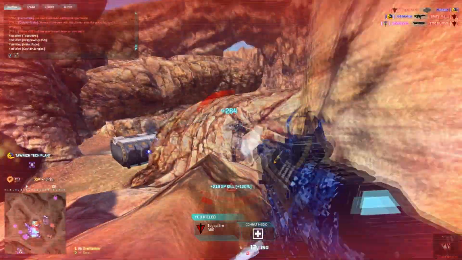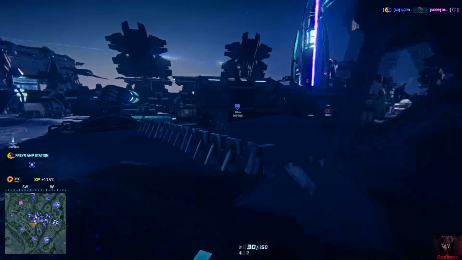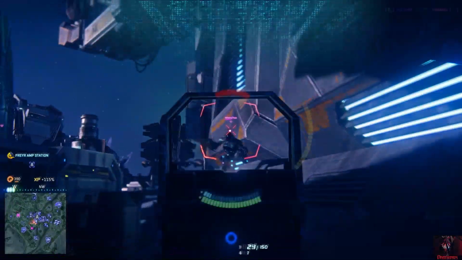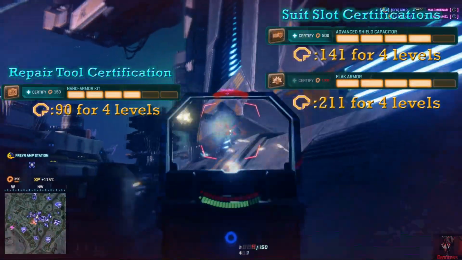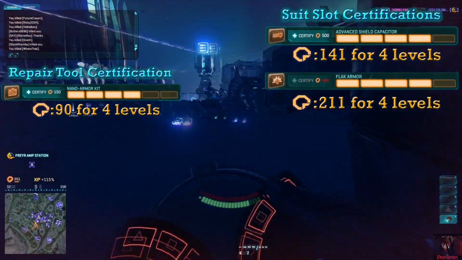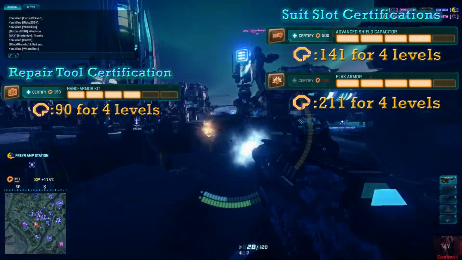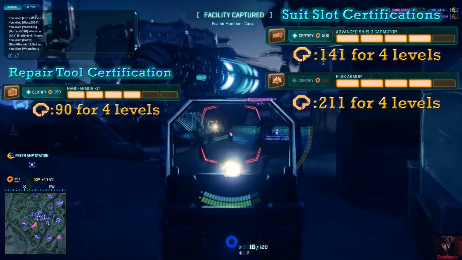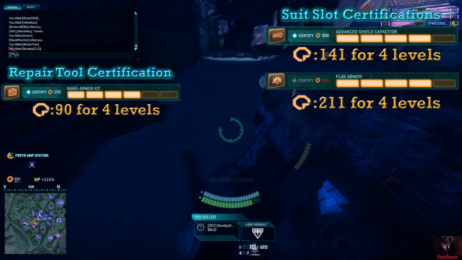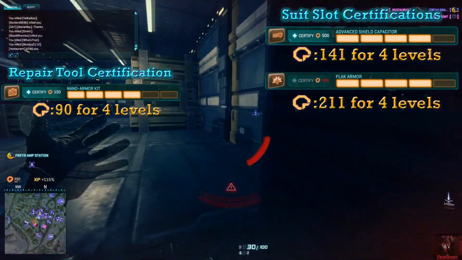Let's go ahead and finish up with an advanced set of certifications, starting off with your suit slot. There's a few choices here, but only two I would highly recommend. First off, what I use is the Advanced Shield Capacitor. This lowers the time before your shields start to recharge after they've taken some damage. Looking at the effectiveness on the battlefield, this would allow you to take cover and get back into the fight much quicker, while wounded enemies would be kept out of the firefight for prolonged periods of time.